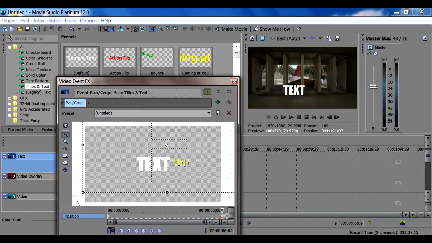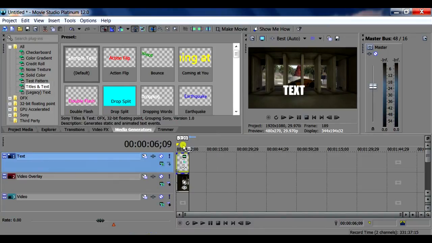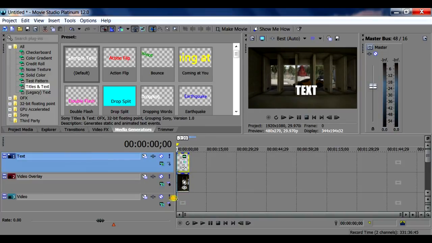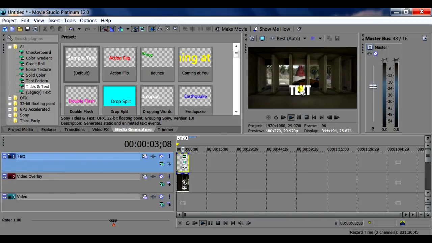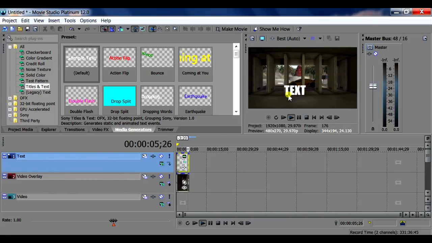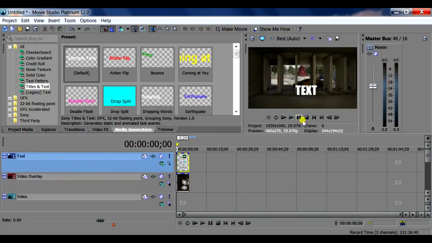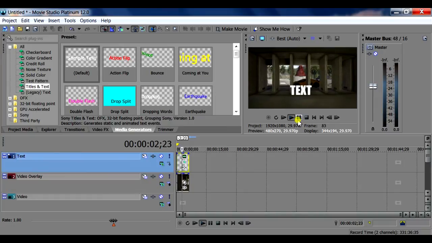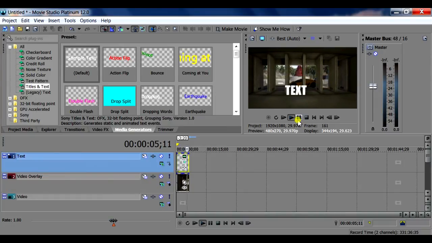So you want to put it back to the spot that you originally had it, and as you can see, it'll make a second keyframe. That's what those little diamonds are, or sideways squares. And you just drag it back, and it should be perfectly, hopefully, motion tracked. It might look a little weird, like swaying back and forth a little bit, because it might not be perfectly aligned. But this should do. After you have color correction and effects, it should be just fine, and it'll look pretty cool.